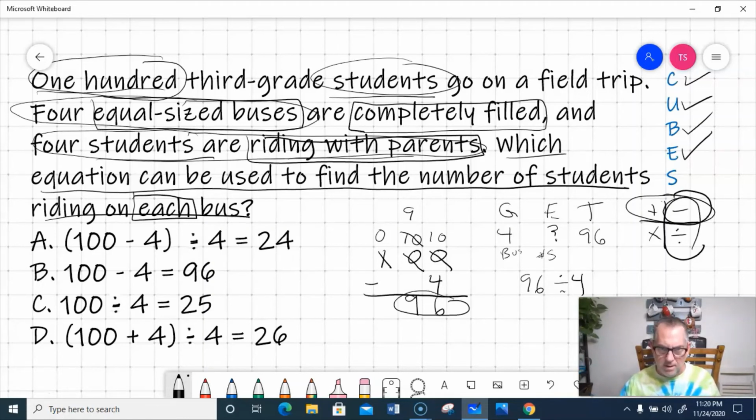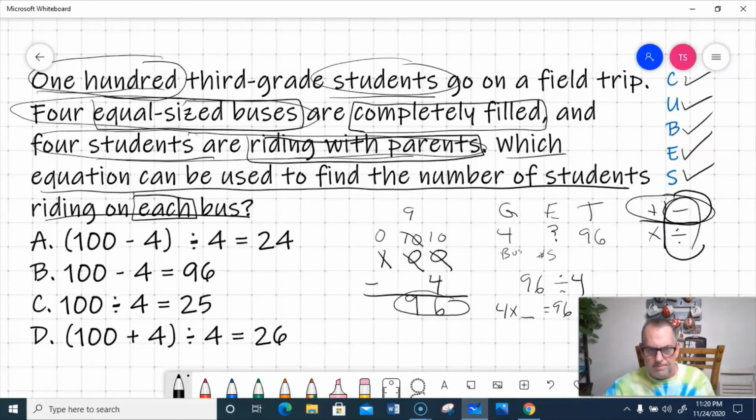That would be 4 groups of something equals 96. Okay, I know my 4s pretty well. But that's a relatively high number because 4 times 10 is 40, and that's still not even halfway to 96. So I'm going to have to use some strategies here. So I'm going to go ahead and do a solving part of the division problem here.